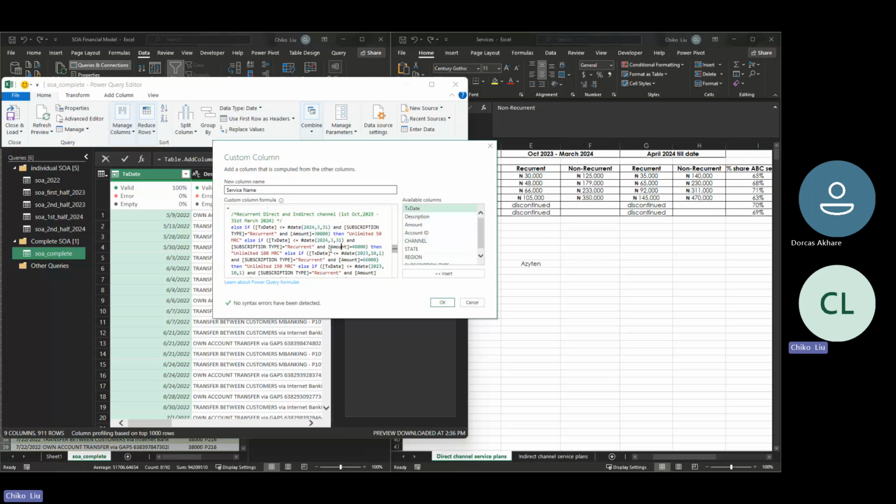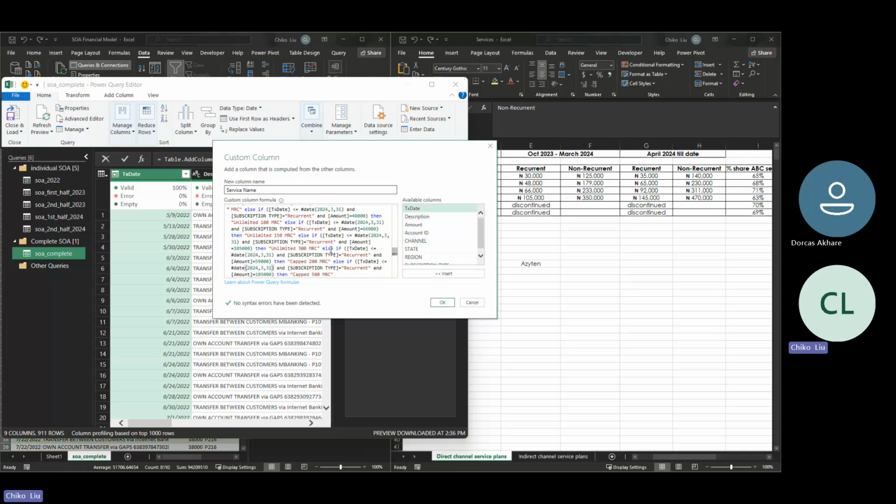So a lot of it now, we're doing copy and paste. We've already written a basic formula. Then the next is just copy and paste and doing some edits. So you really need to know what you are doing, otherwise you just get confused. For the rest of this recurrent, I'm going to leave it because it was discontinued.